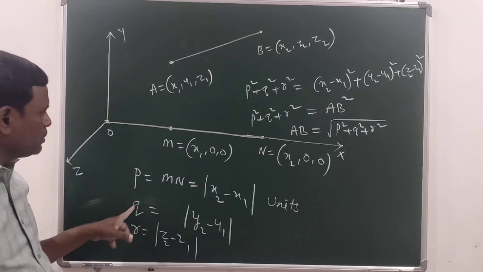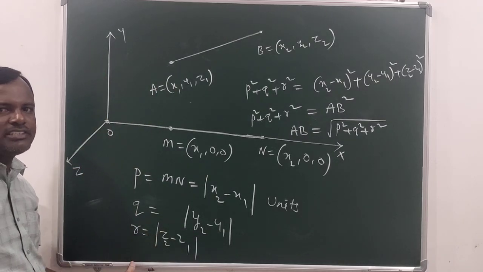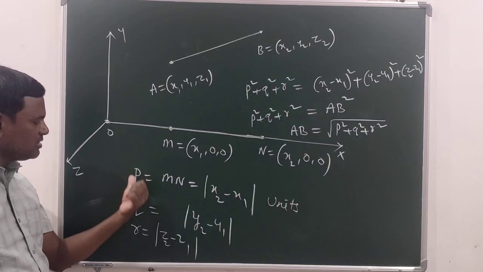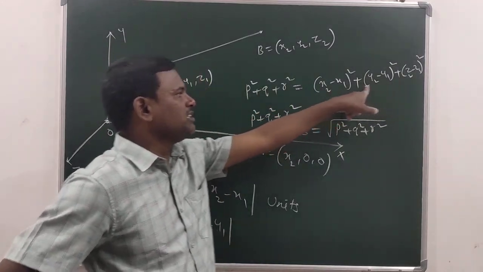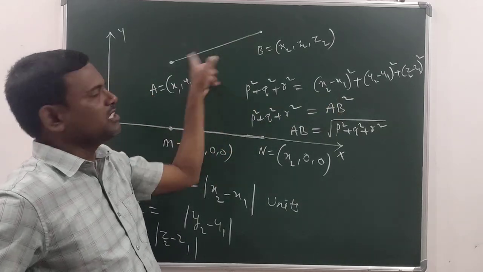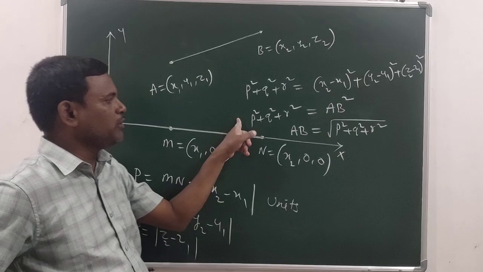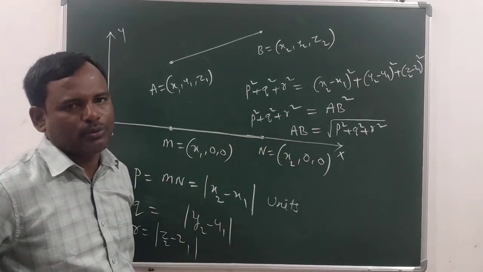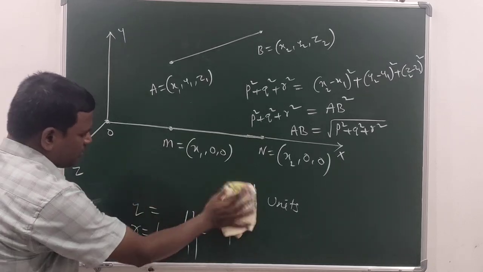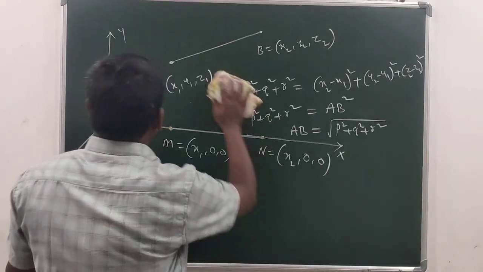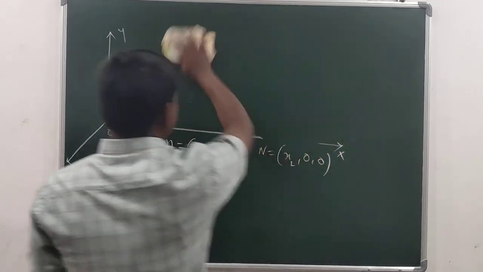So in the same manner, the projection of this AB on y-axis, this much you will get. On z-axis, this much you will get. Take the square on both sides and add it. So you will get this one. What is this? Square of the distance from A to B, AB square. Transfer the square to the left side so that you get the square root. Okay? Right. Next.